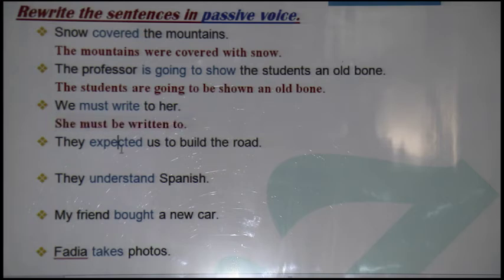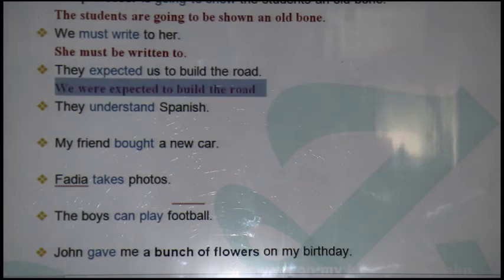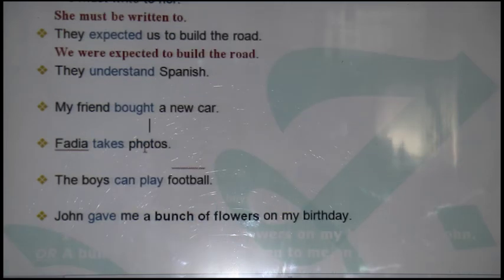Okay, dear students. Now, they expected us to build the road. The same case here as object pronoun. Is it changed into we? So, we. They expected. The introductory example is in the past simple, so please use the past simple of verb to be. So, we were expected to build the road.